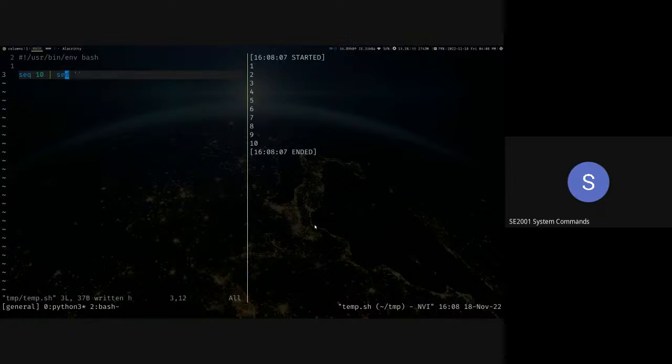First of all, I'm giving the input, the sequence from 1 to 10, one number on each line. I gave it to sed and gave nothing else, but it printed everything. By default, sed prints everything. What it does is take one line, do the manipulation, and after the manipulation, print it.